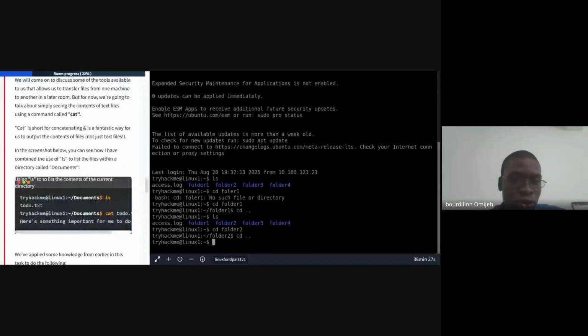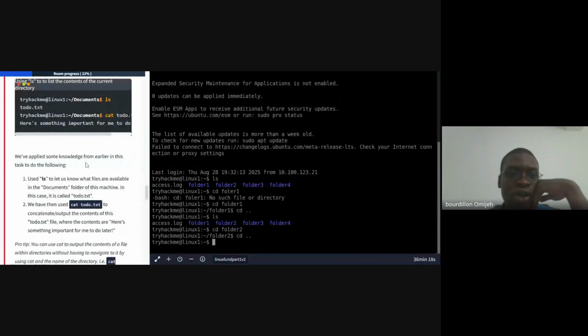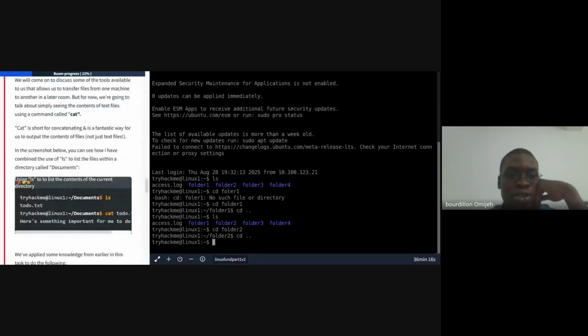And next is the contents of a file. I told you that cat actually stands for concatenate, right? But what it does is that it brings out the content of a file for you to see. And it's not just for text files, as you can see here.